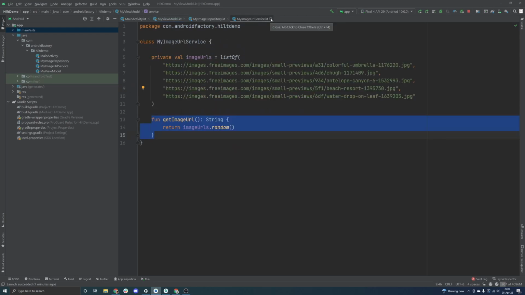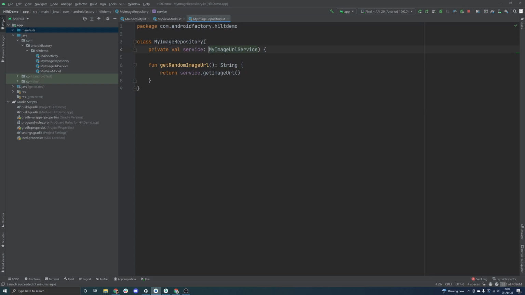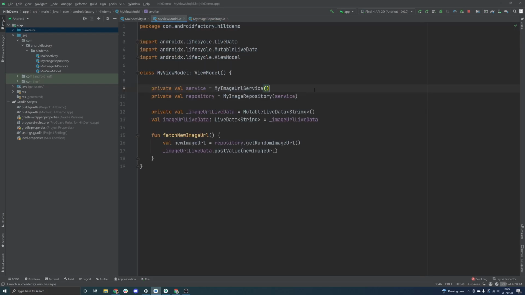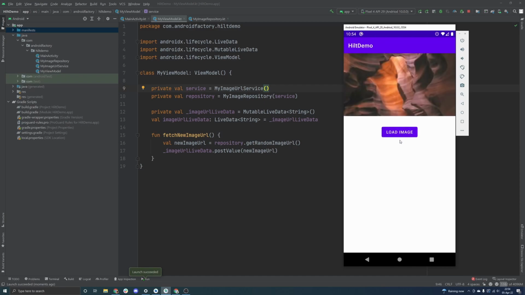So we don't really need this anymore because this is pretty straightforward, but this is a much better approach here because we've now defined our dependency up front. So I do just want to run this here just to prove to you that we've really not changed anything functionally. And so this app will still function the same. And for what it's worth, when we introduce Hilt, nothing is going to be different as far as functionality, right? It's still going to work as expected.